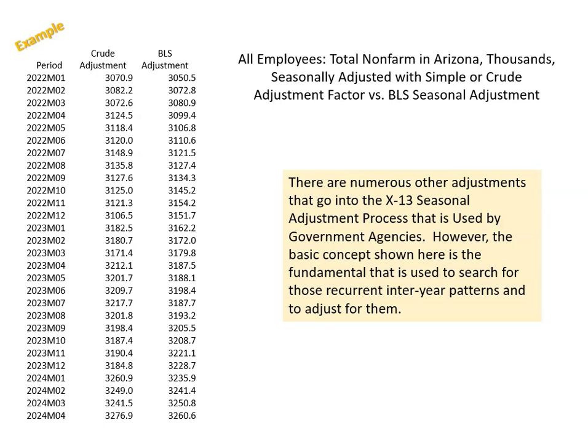Finally, the BLS's seasonal adjustment of those employment data for Arizona is shown alongside those generated using our derived simple seasonal factors. Numerous other adjustments go into the X13 seasonal adjustment process that is used by government agencies, which produces a smoother pattern. However, the basic concept shown here is the fundamental that is used to search for those recurrent inter-year patterns and to adjust for them.